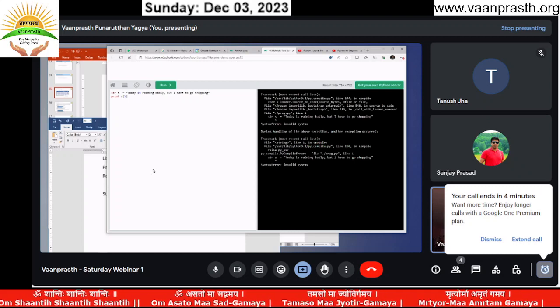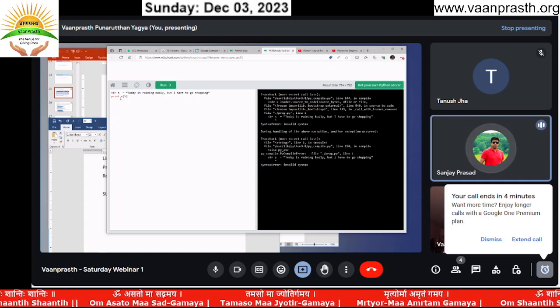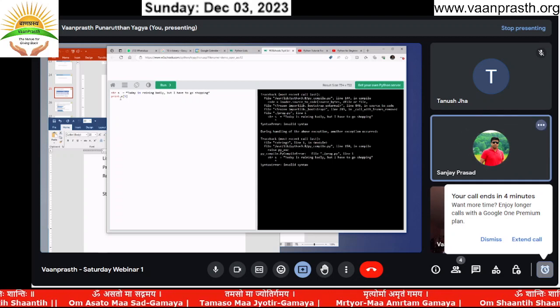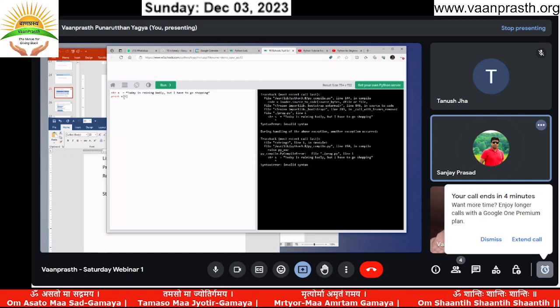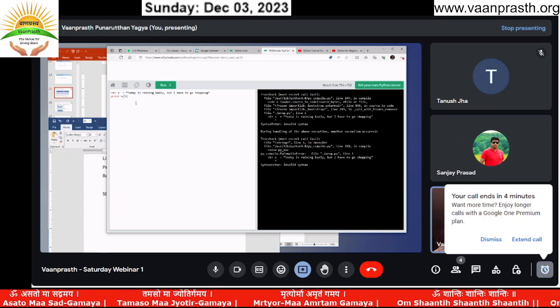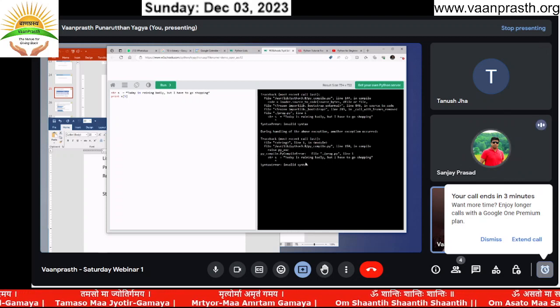No, this is not working. Indexing is always with brackets. It says invalid syntax.